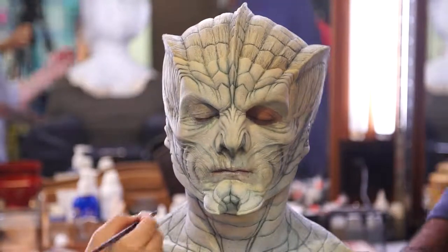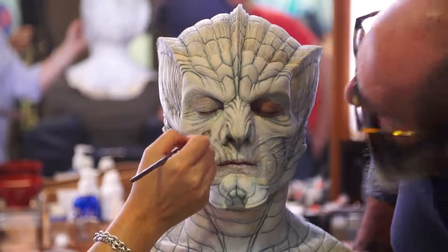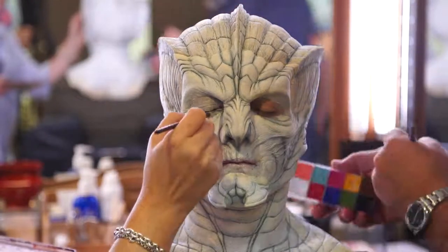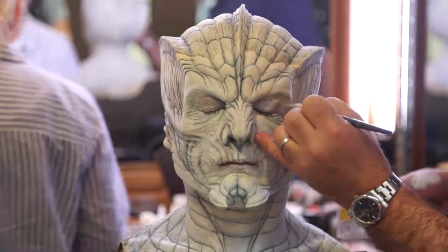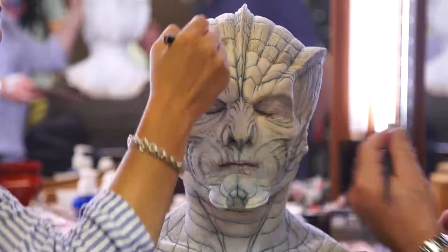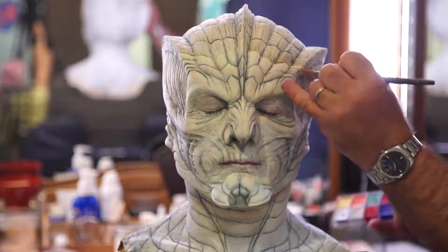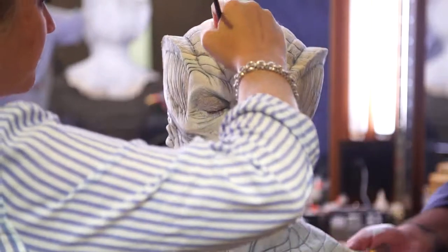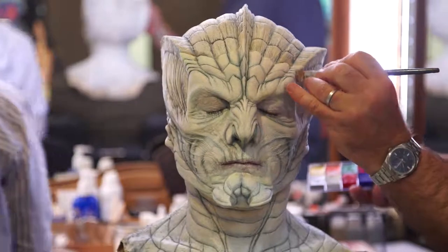Where are we right now in terms of application? Tammy's finishing up painting it. It's a really simple makeup — not as complicated as it may look. We're just basing it out using rubber mask grease paint, which works really well. We found that going back to old school techniques worked really well on this show — rubber mask grease paint, airbrushing, acrylics. Just because something is new doesn't mean you have to use it. This is foam rubber, which is old school. We use a lot of foam rubber here at the shop. If we feel silicone is needed for a character, we'll go with silicone, but I like the old stuff. I rediscovered it on this show — I forgot about rubber mask grease paint, and Tammy and I were like, 'Let's just use this instead, it's really nice and quick.'